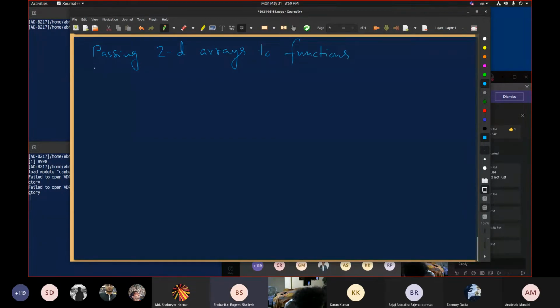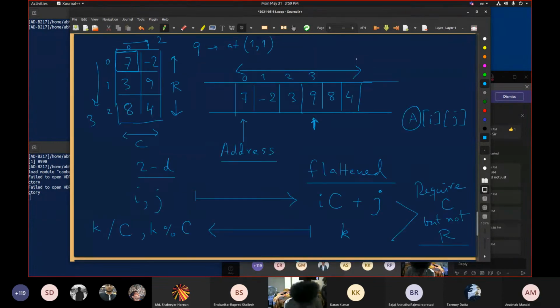Excuse me, sir. Here that C, is it how many are filled, or the max dimension we had initially given? C is the allocation dimension, not exactly what you are using. So that's important to know.